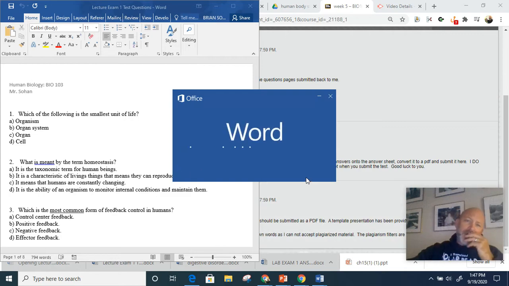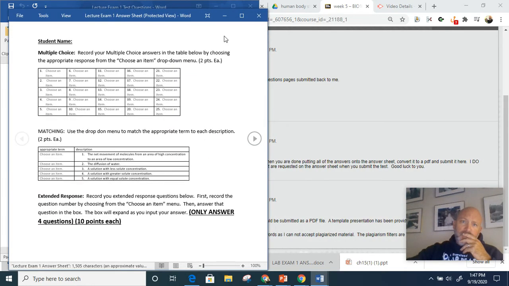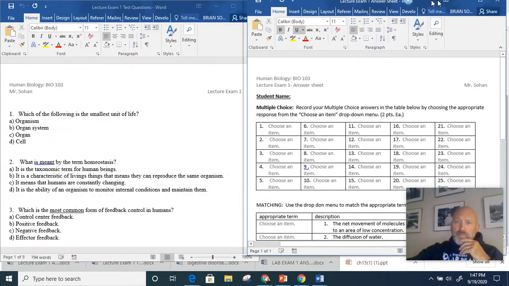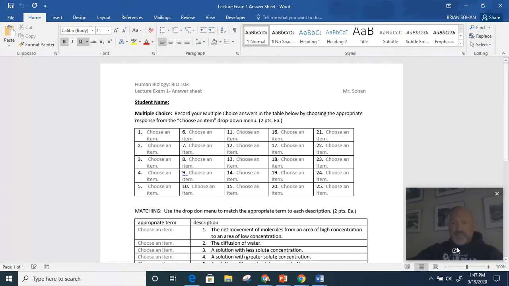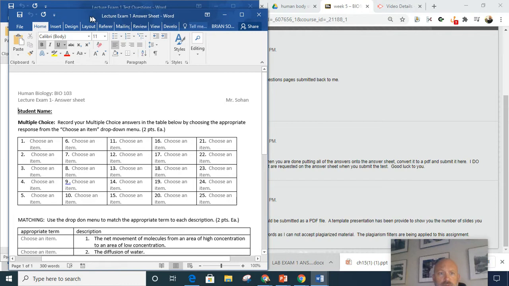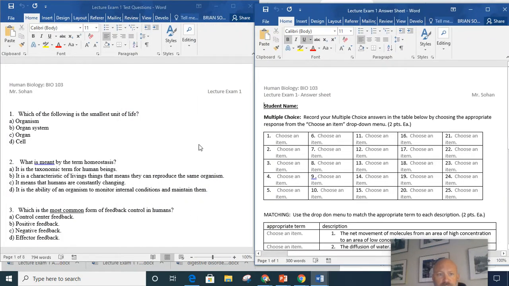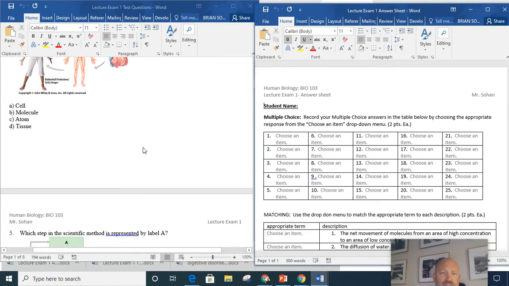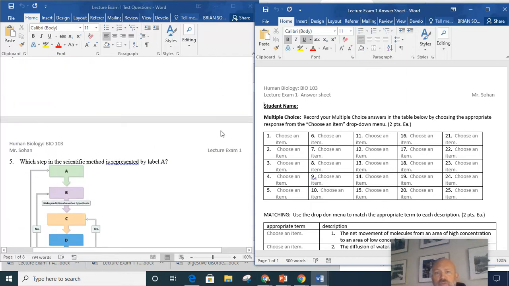And when you open this up, I would kind of organize this like so. It's kind of a pain in the butt. There we go.